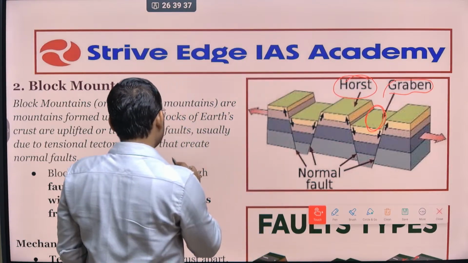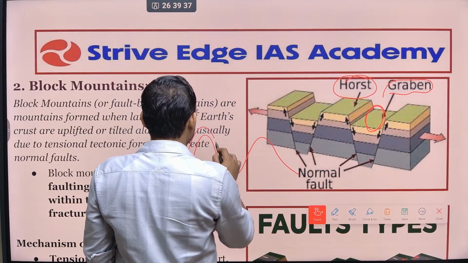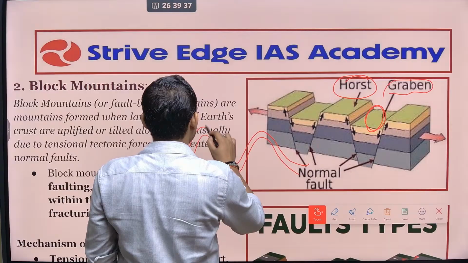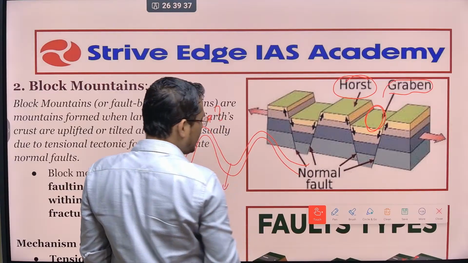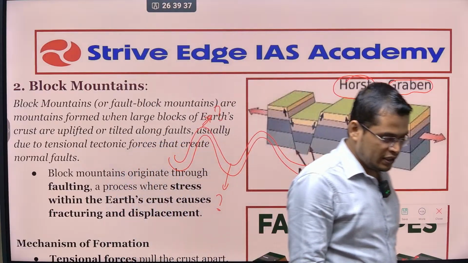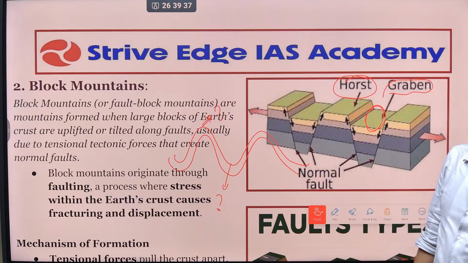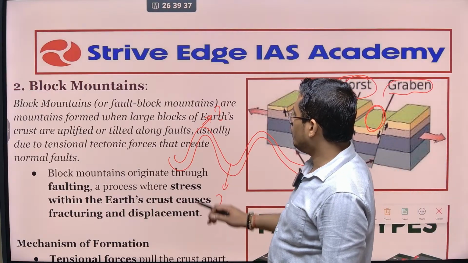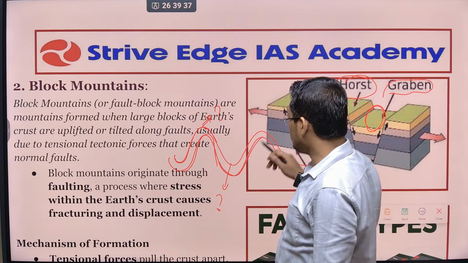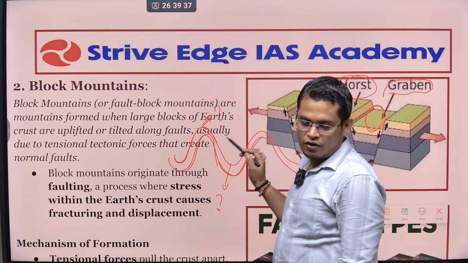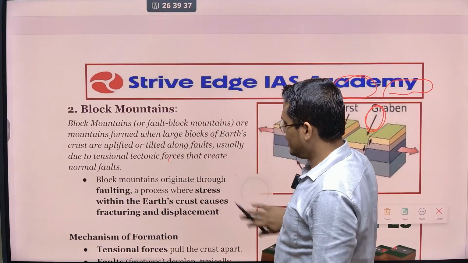I think we already saw this in fold and fault mountain yesterday. So tell me, this portion is called what? And this is what? Which portion is called syncline and which portion is called anticline? So tell me in the comment box. Now chat is open, so if you think you know, then please let me know. In fold mountain, the crust, the rising portion is called what and the trough portion is called what? Is it syncline or anticline? Let's see how many of you have studied, I told you this yesterday also.